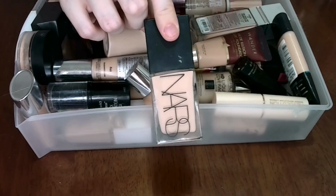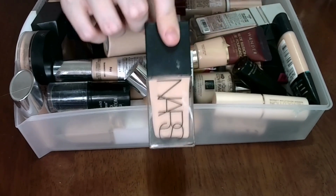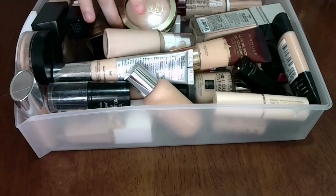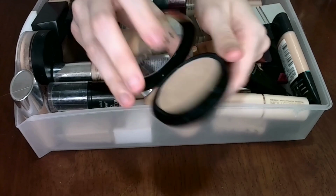Yes, it's expensive, but my God, am I getting my money's worth out of it. So yeah, current favorite foundation in my collection obviously is going to stay. This one from Milani I'm actually going to let go of. This is their cream to powder foundation.